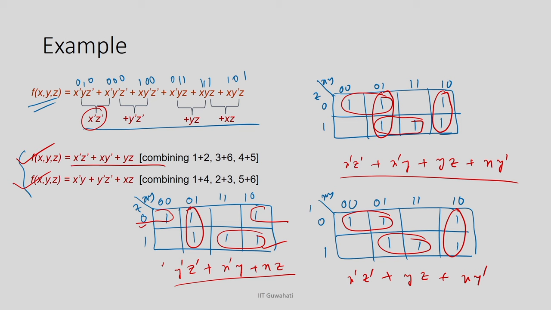So from this example, you can understand that you can have different ways of combining, and if you combine these last two ways, you will get the minimum one, and if you combine the first one, you still get a redundant expression, but that is not the minimum one, and the Karnaugh map can actually help us to do this. So obviously the question that should come to mind now is how should I approach this, because how do I guarantee that if I combine these product terms, I will end up with a minimal expression?